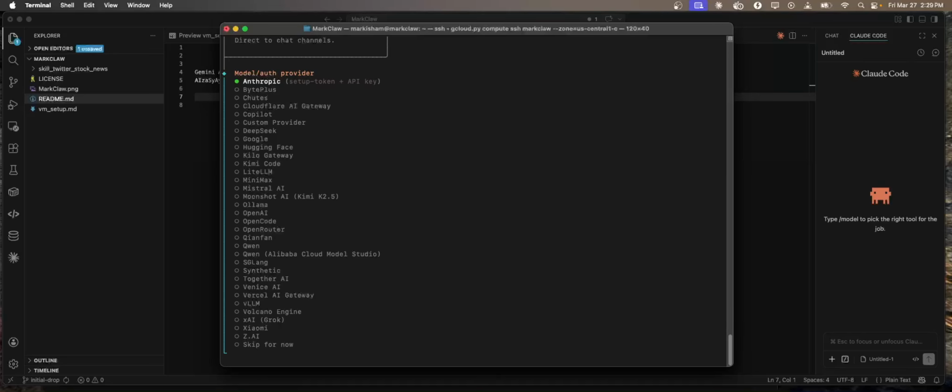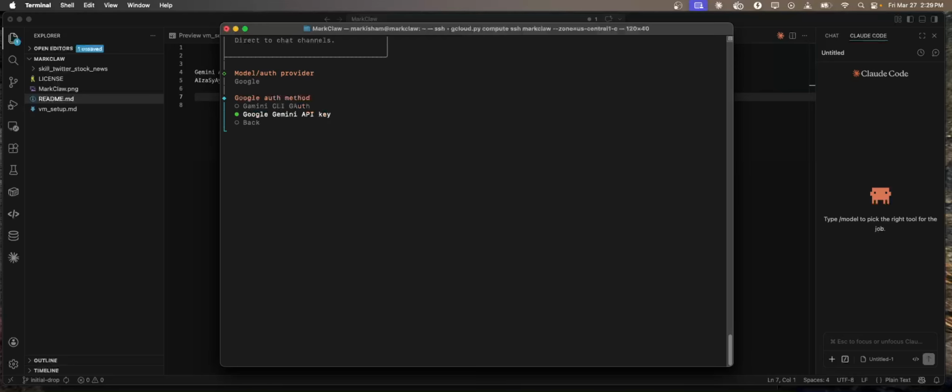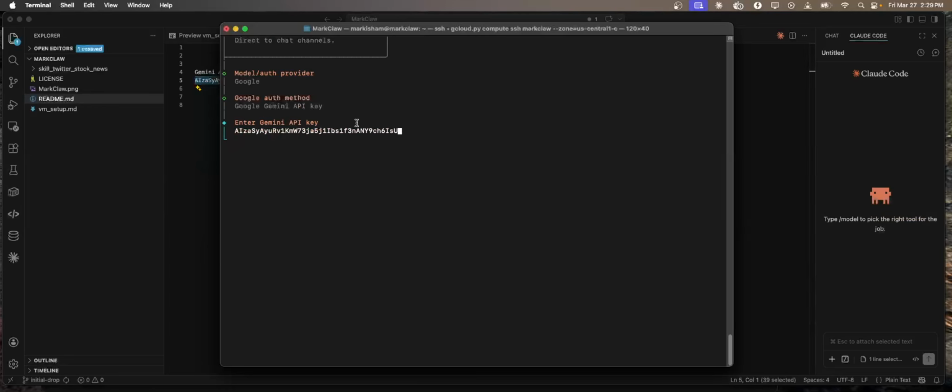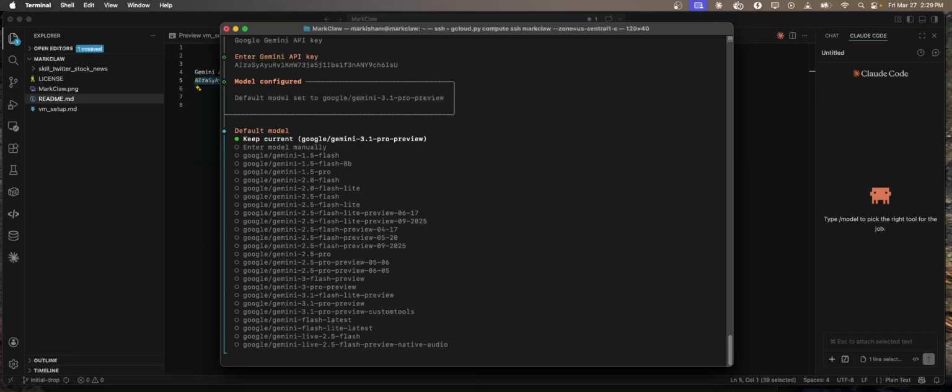All right, so we're going to quick start. We did say we're going to use Gemini, so select Google, use API key, and now we're going to take that API key that we just created, copy, paste. Let that go through. I was testing with 2.5 Flash, and it was working pretty well. Obviously, choose the model that works best for you. I think the higher models will cost more, but they will work better too, so it's your decision.